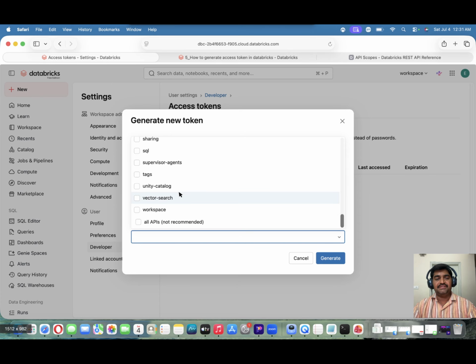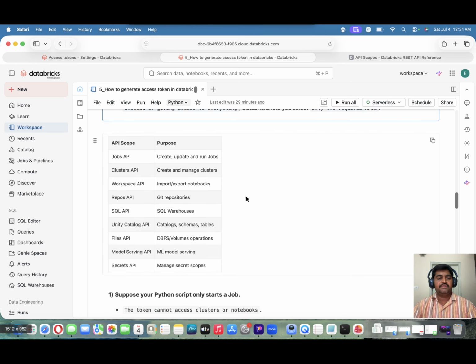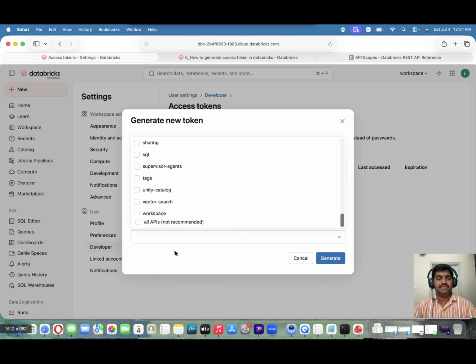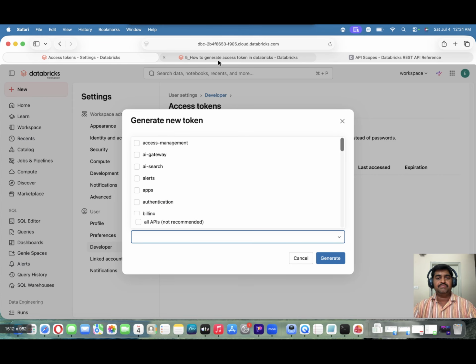So while selecting this option, first we should know what is the requirement. So here they're simply telling that instead of giving access to everything, it is always recommended to select only required APIs. So first we'll see API scope. So what is here our API scope? In API scopes, we have this many, right?